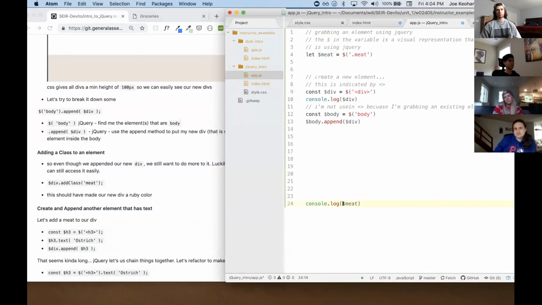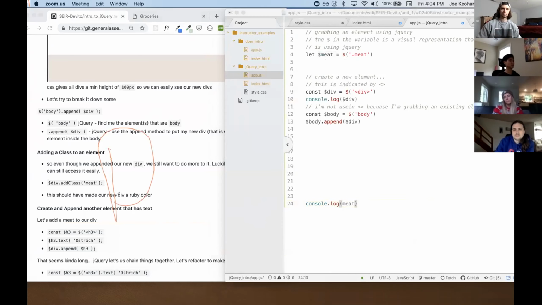If it wasn't this, then I'm like, console log meat, that's a variable. Once again, I don't really know what it is doing. It could be storing anything. But just know that this jQuery is meant to manipulate what? We're using it to manipulate the DOM, right?